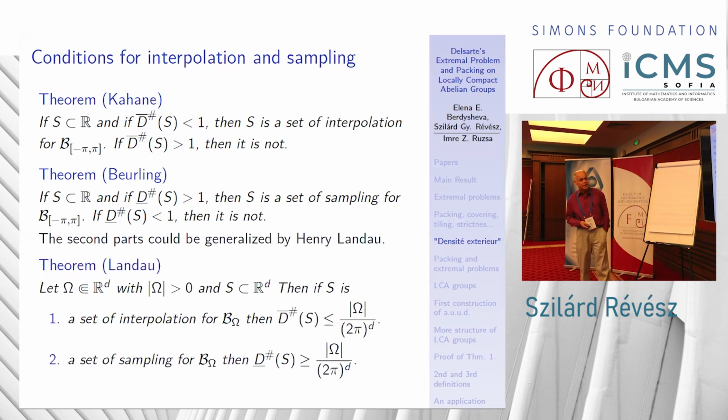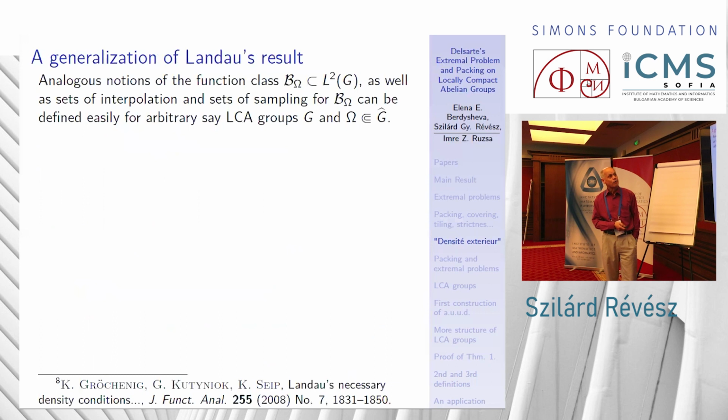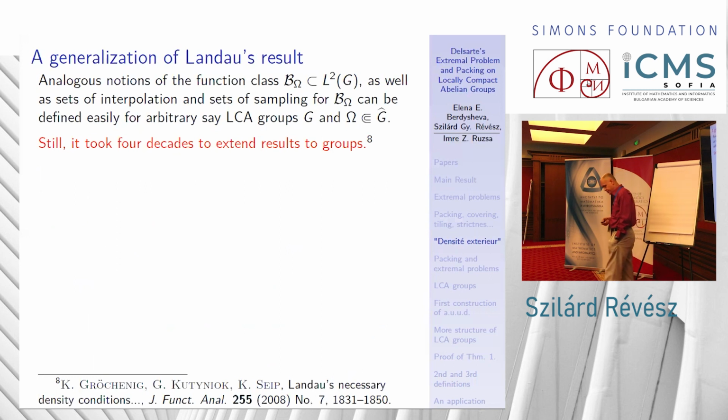And Landau managed to generalize it to general sets in R^d, at least part of it, the second part of it. You can see that Landau's theorems are equivalent to this second. As for the first statement, it's more complicated, so I don't go into it. Now, Landau's results can be generalized, and I have to mention this not only because it applies the notion in general LCA groups, but also because it was the first construction for uniform asymptotic upper densities which appear in print.